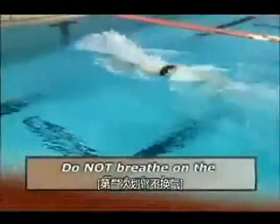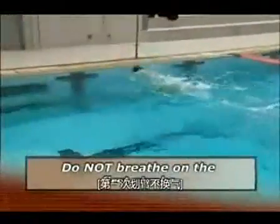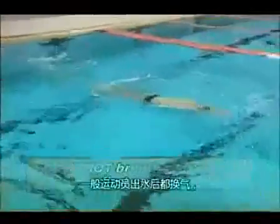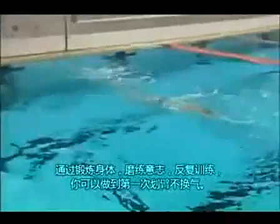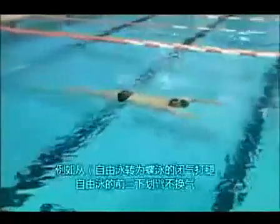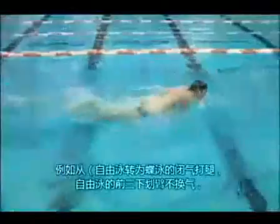Ideally, you do not want to breathe on the first stroke after the breakout. It's common to do it, but it is not fastest to do it. It's something you can train for physically and mentally, just by working on it in practice, whether it's fly kicking out freestyle and going 3 strokes off the wall without a breath, or coming out backstroke, kicking 2 extra kicks. There are a lot of ways to do it, and you practice that like you practice strokes, like you practice racing.